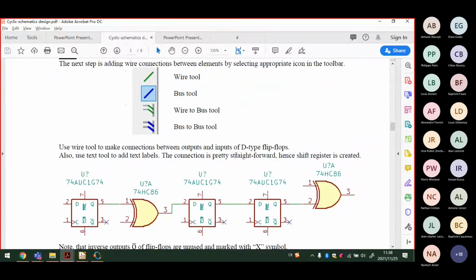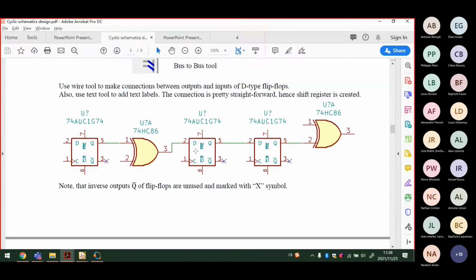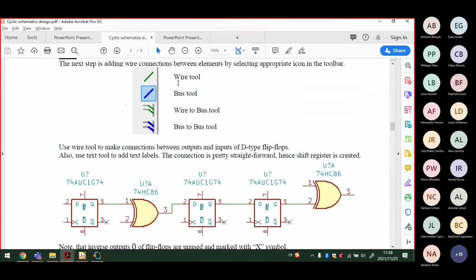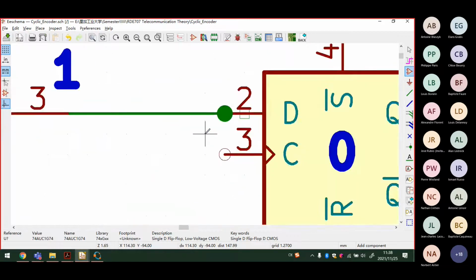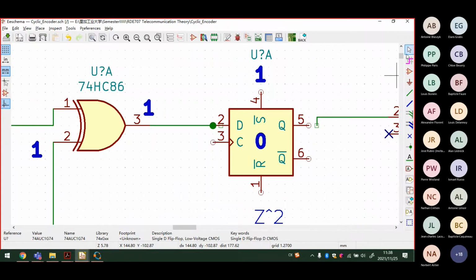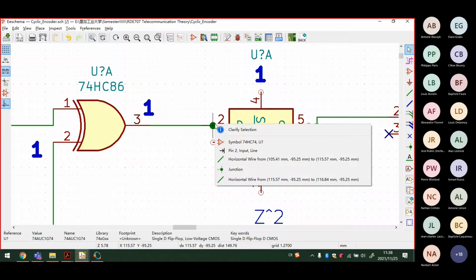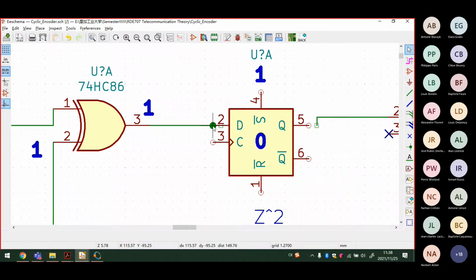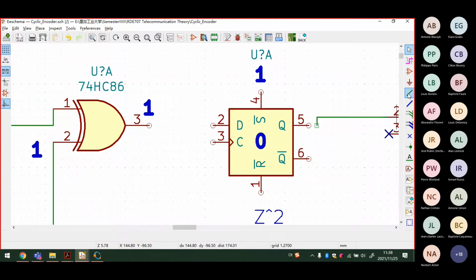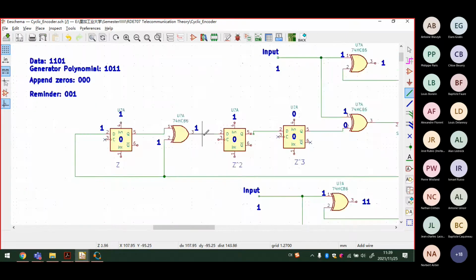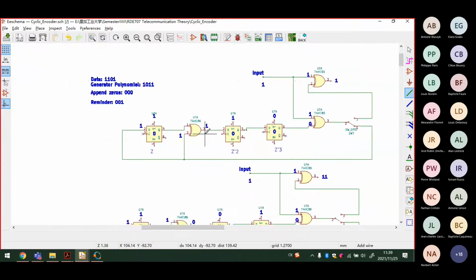We can connect them together, use the place here. And here I made a mistake. We must avoid the junction, so we can just delete the wire and reconnect it, and there is no junction, connected together.